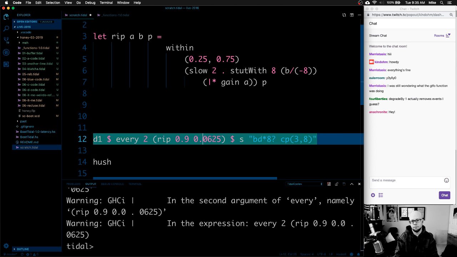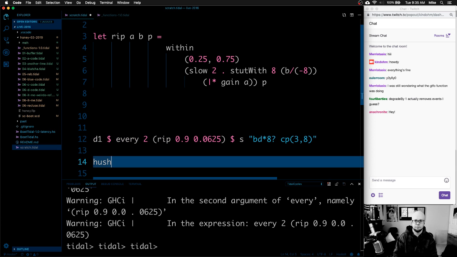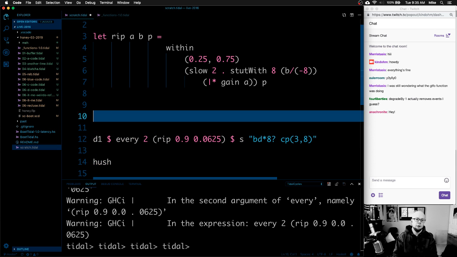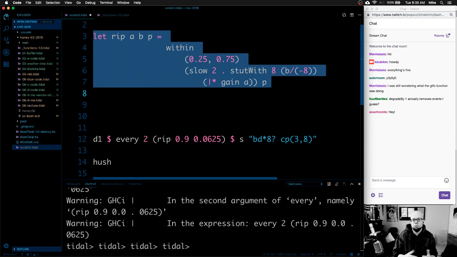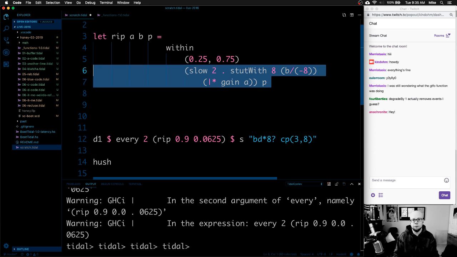Oops. Or faster. I find that as you play with things you like to do in Tidal, you should just make a function for them, and then you can reuse that effect later.